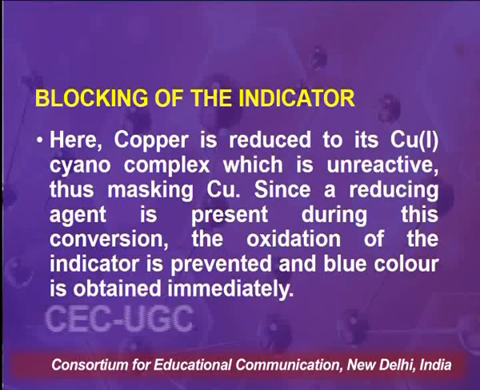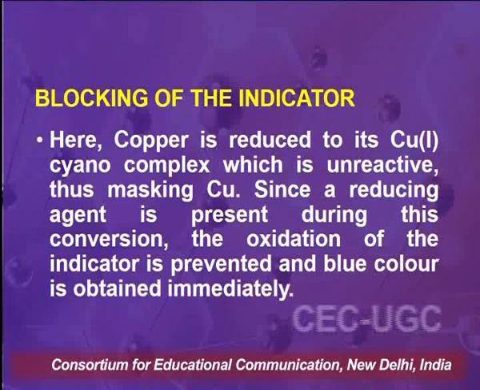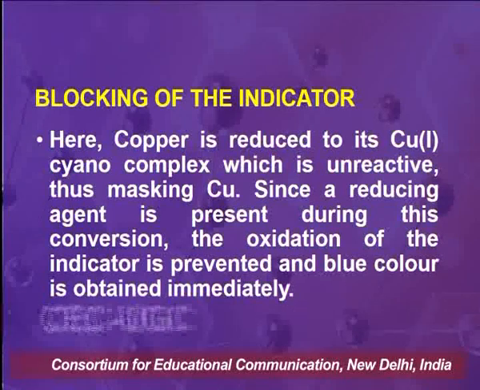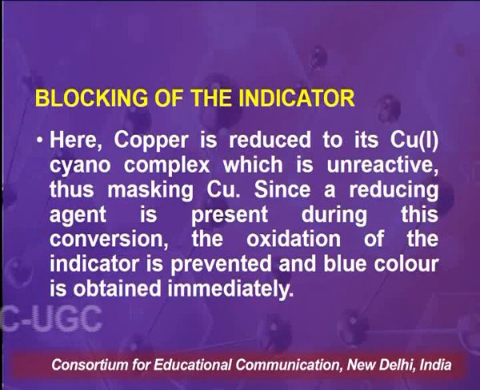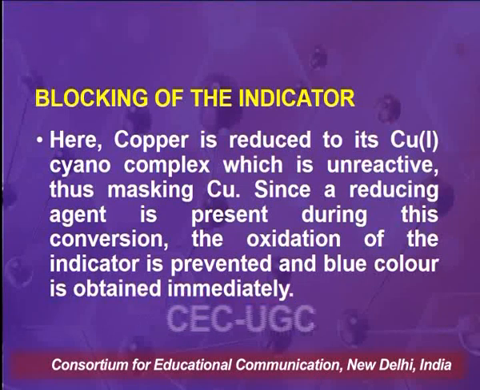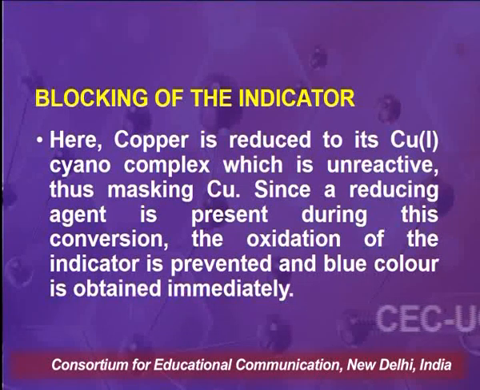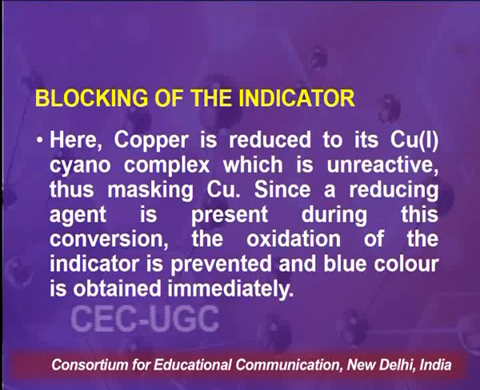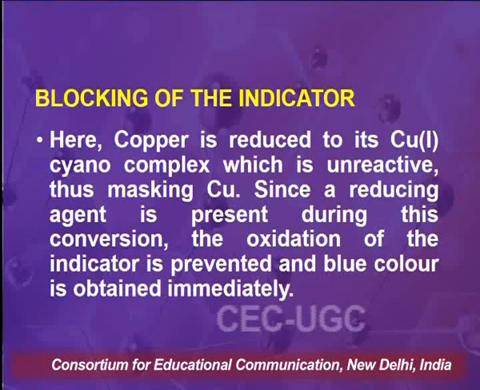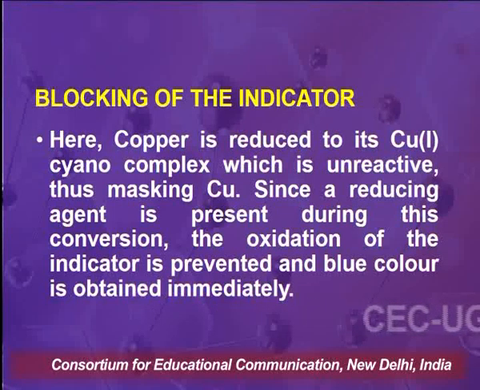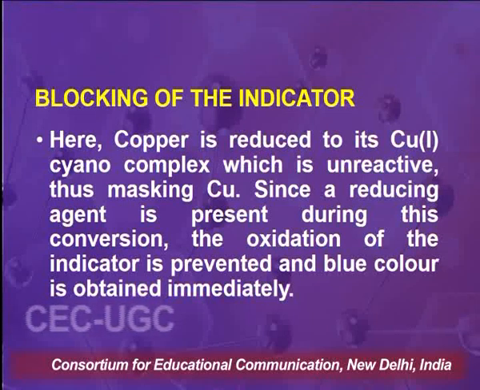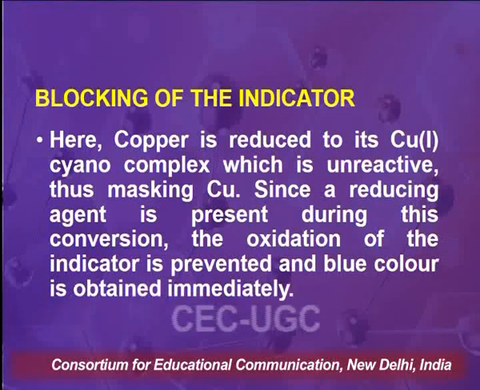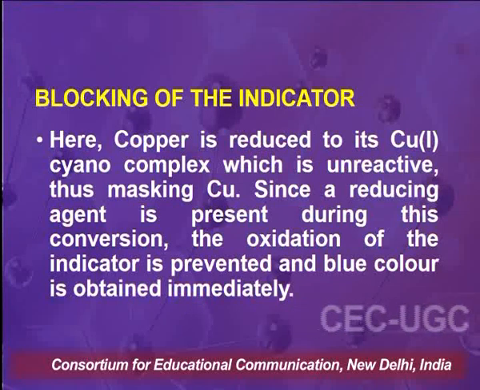In this particular reaction, copper is reduced to its copper 1, or cuprous, cyano complex, which is unreactive, thus masking copper. Since a reducing agent is present during this conversion, the oxidation of the indicator is prevented and the blue color is obtained immediately. And this reducing agent is the cuprous cyano complex, which has been masked.